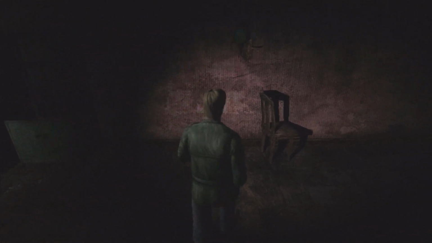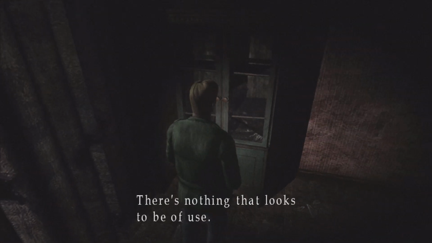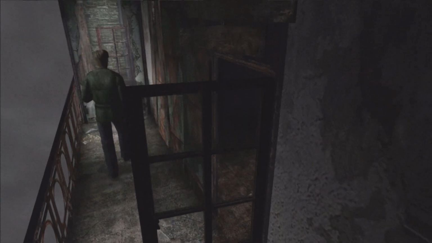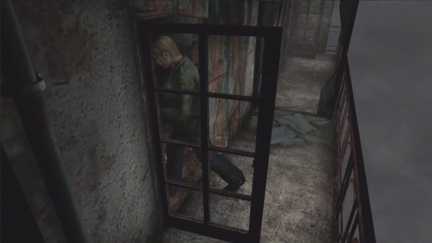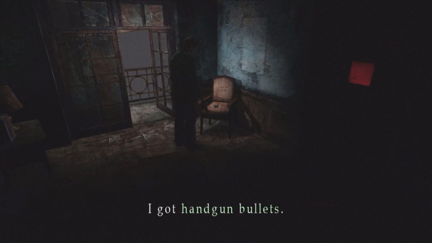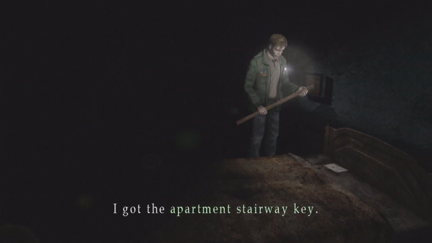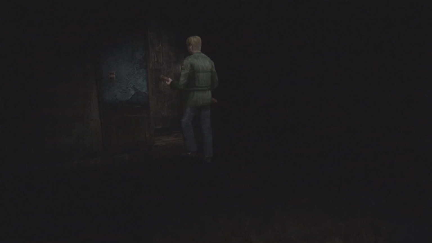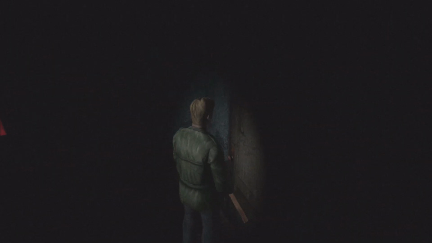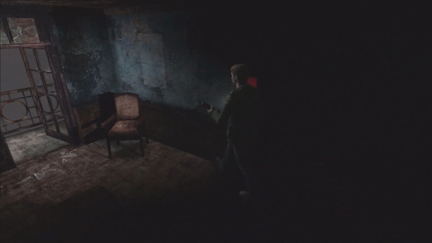All right. Something in the case? No, there's nothing in there. Anything on a balcony? Looks like something's in the chair. There's another save there as well. So you already know we're definitely going to be doing that. My guy's looking down at something over here. Oh, I got an apartment stairway key. Nice. Anything in a closet? No. What's in here? Oh, it's broken. All right, let's get our save on.